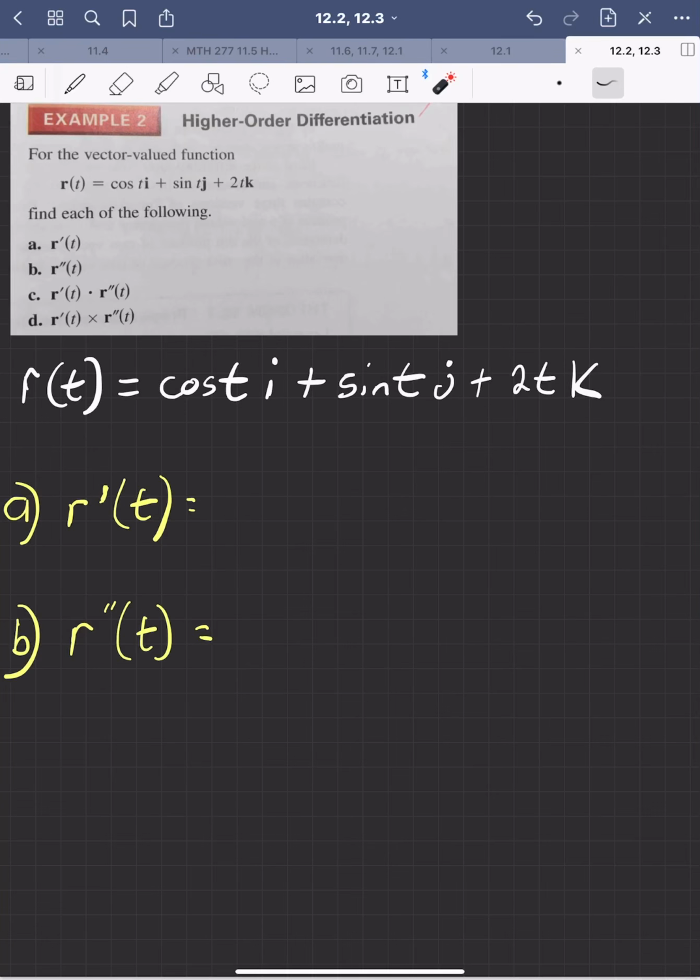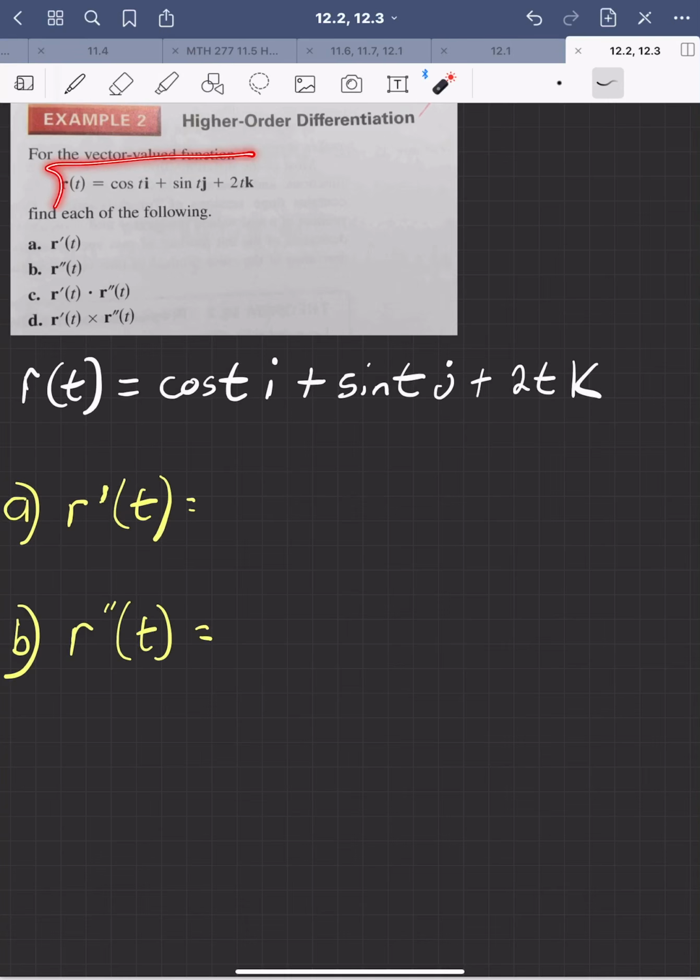Like you recall from chapter 11 the idea of a dot product or the idea of a cross product, and you can recall that a dot product of a vector times a vector was a scalar. The cross product of a vector and a vector was itself a vector. Now, we want to try to think about what this means when discussing vector valued functions. Particularly, the result of C is going to be interesting. But first, let's just start with the basics.